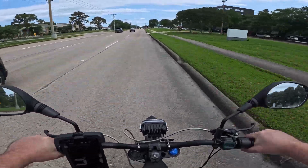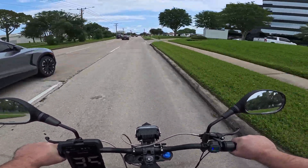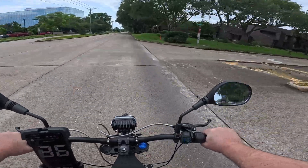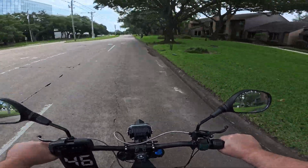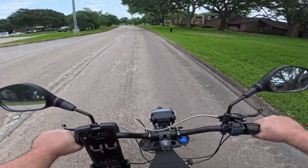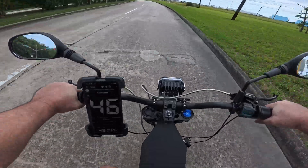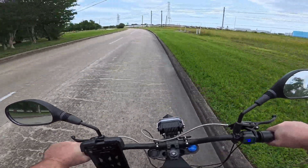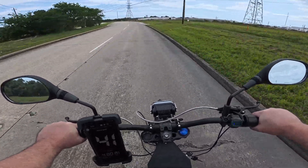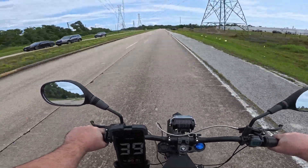I also got this new seat and a number plate just for looks. The seat is way more comfortable. I'm probably going to film this video over a couple of days since I'm going out during my lunch time — it's a huge battery and it's going to take a long time. Most of my riding is going to be on the road, since a bike this big is kind of hard to get away with on sidewalks and trails.